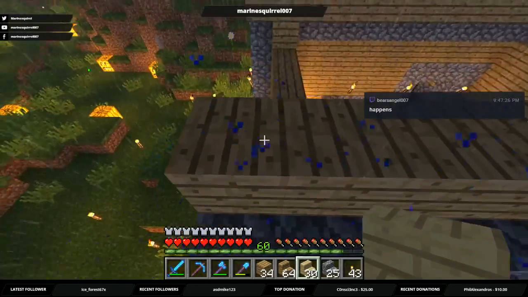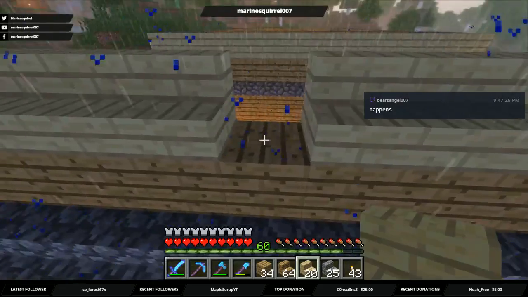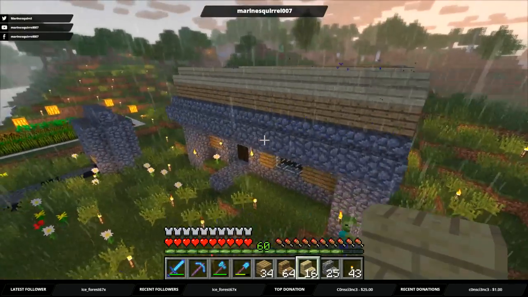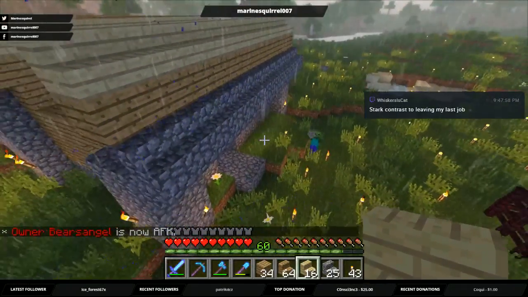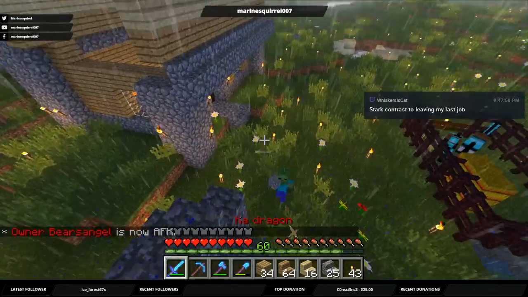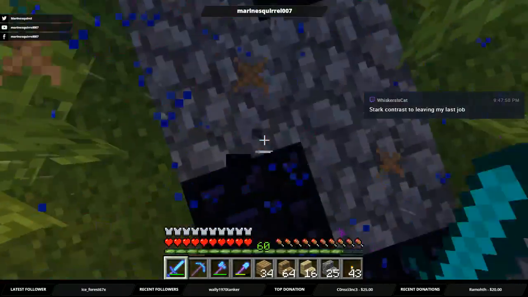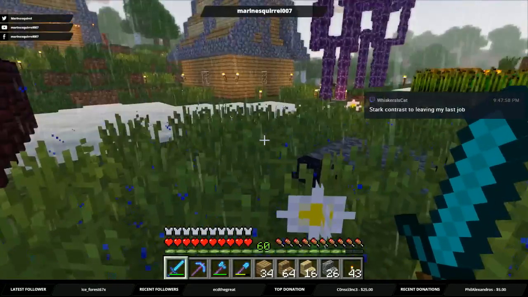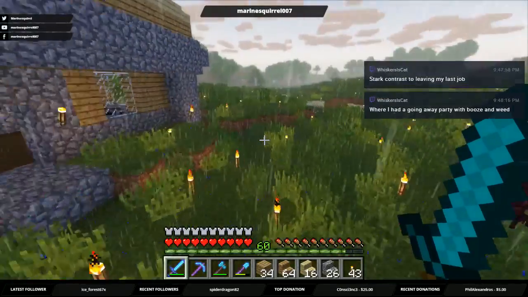Yeah, I did all that. I don't even know how it works. Stark contrast to leaving my last job. What happens or why? I want my stare back, dude. He said no. Mine. No, like, no. Did he give me my stare back or? I don't know if he gave me my stare back.